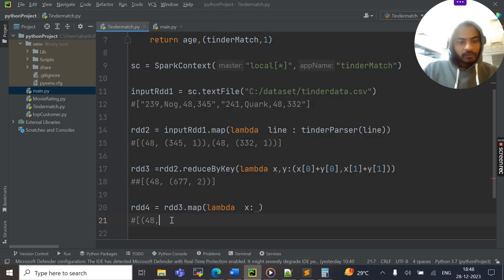So it will be 338. So the data should look like this. How can we get this?